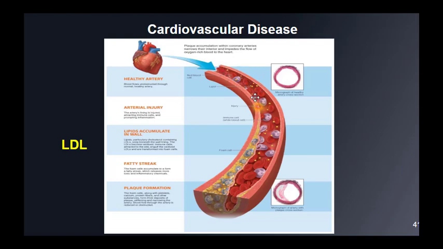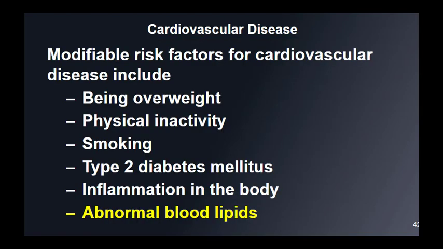If we're consuming a lot of saturated fat, trans fats, cholesterol, what will happen is you're getting a buildup of the LDLs, and the LDLs will start to deposit the excess cholesterol inside the artery walls, leading to hardening and restricting of the arteries, leading to blood clots, stroke, and cardiovascular disease. So here's a list of risk factors that we have control over in terms of cardiovascular disease. Of these, in terms of dietary lipids, dietary fats, the one that we're concerned about is abnormal blood lipids. So here we're going to focus on the levels of LDL and HDL.